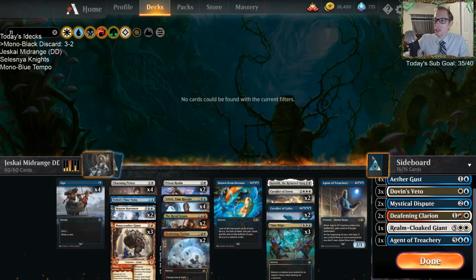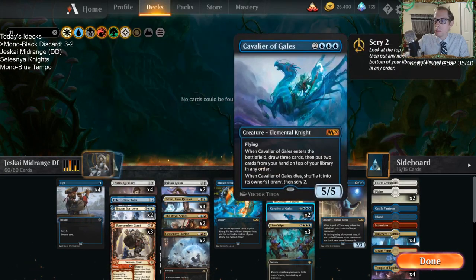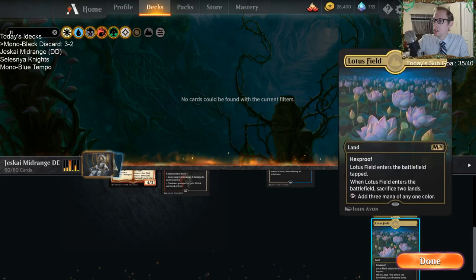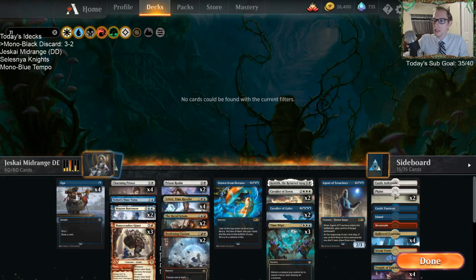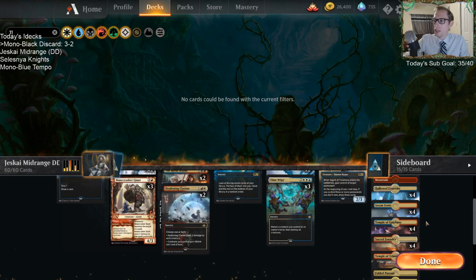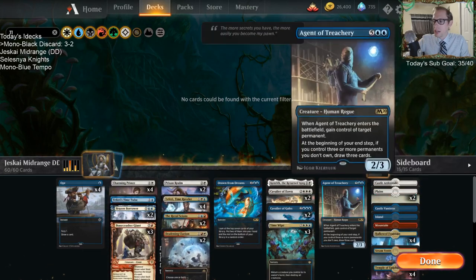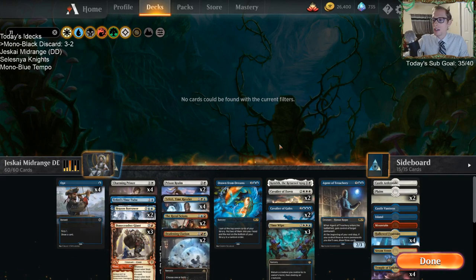At the top end, we got an Agent of Treachery. We got 26 lands in this deck. And because we have triple white and triple blue with our 2 Cavaliers, there's 1 Lotus Field in here that can add 3 mana of any one color and help fix that mana. Especially because with your dual lands, you're looking at red-white and red-blue for the colors that have the temples, but blue-white doesn't have a temple, even though we really want blue and white. So we'll see how that Lotus Field matches up.